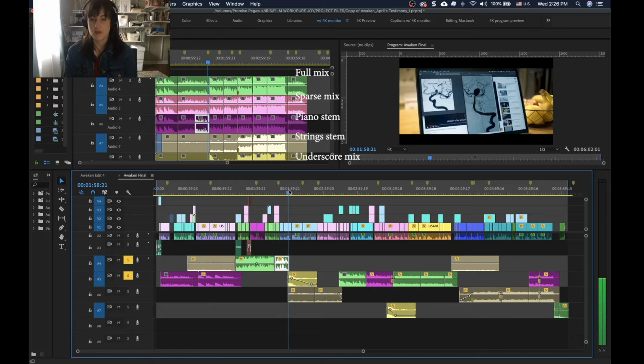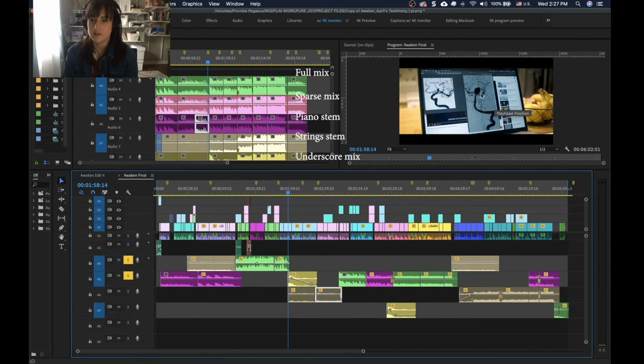And then this right here, I brought in, this is part of the strings. I think this is actually part of the underscore mix. But it has this hit. And then I bring in the strings here. I wanted to have that hit at this point to emphasize the size of her aneurysm, which is huge compared to a normal aneurysm.